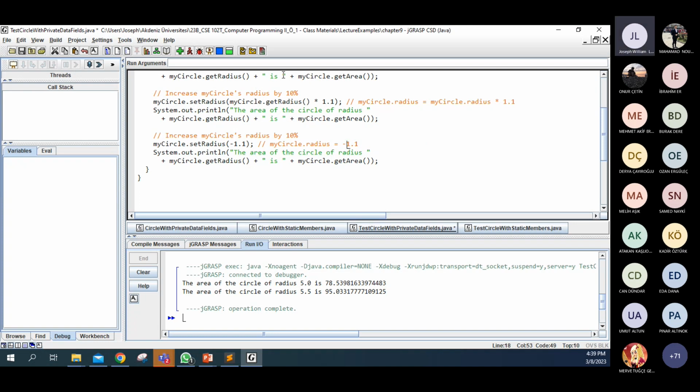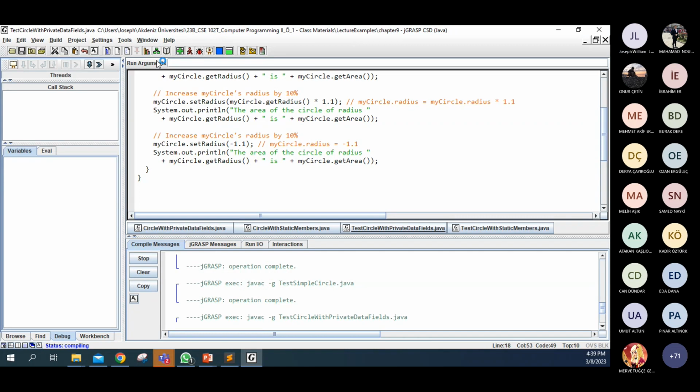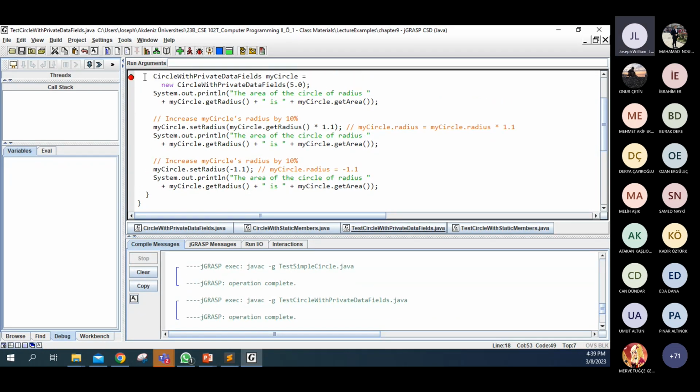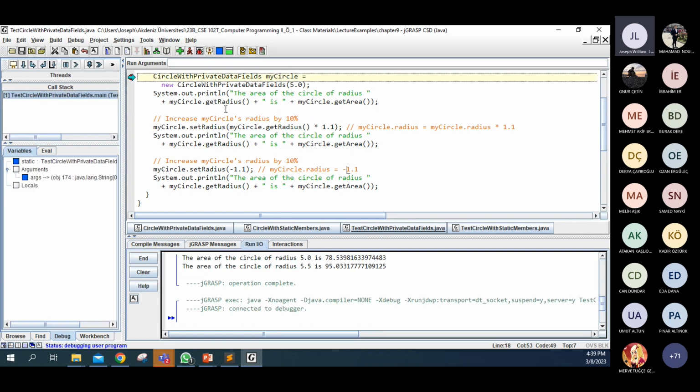What would happen? Compiler error? Yes, no? Three, two, one. Nope, it compiles fine. Let's run it.